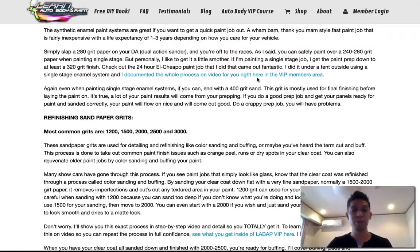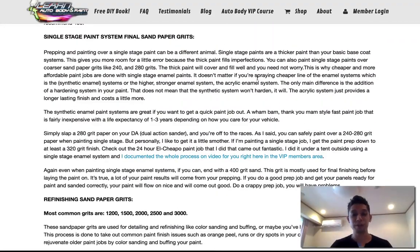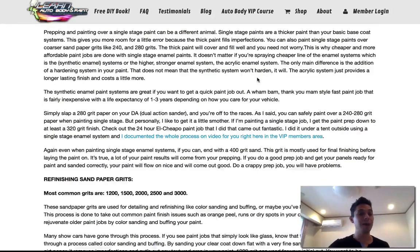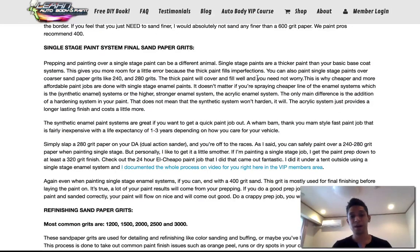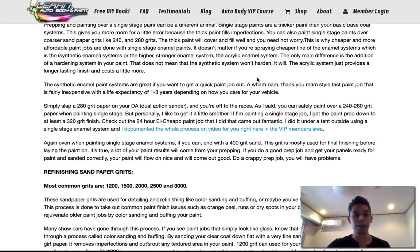The sandpapers, okay? You got your coarser grits, then you got your end final grits, which is your 400 grit, to paint over base coat, clear coat, or single stage enamel. You could even cheat, like I said, and end with a 280 to 320 if you wanna do a single stage enamel paint job. I've heard of people painting over 240. I think maybe I've done it once with no issues. But usually 280 to 320 is a sweet spot for painting over with a single stage enamel system. Okay, so that's pretty much it.